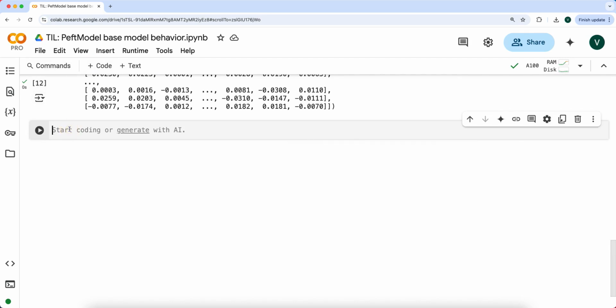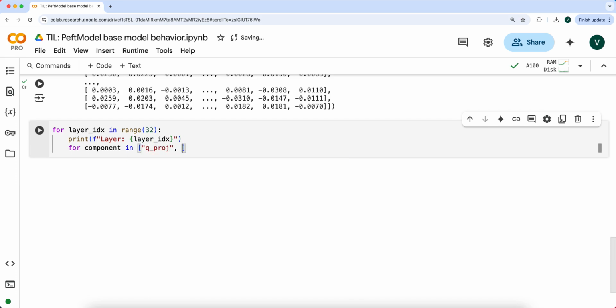So I'm going to look through all the layers and matrices. We're going to do for layer index in range 32, print out layer, and then for component in the 4 components that are available to us in the self-attention module.